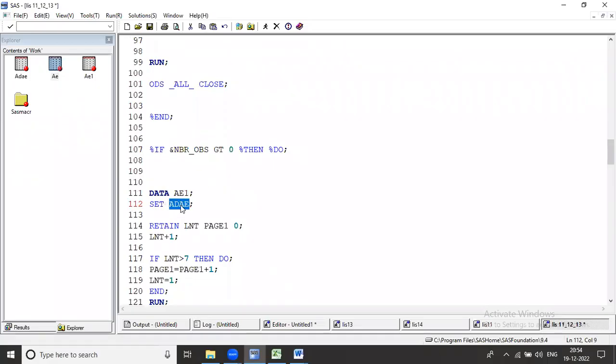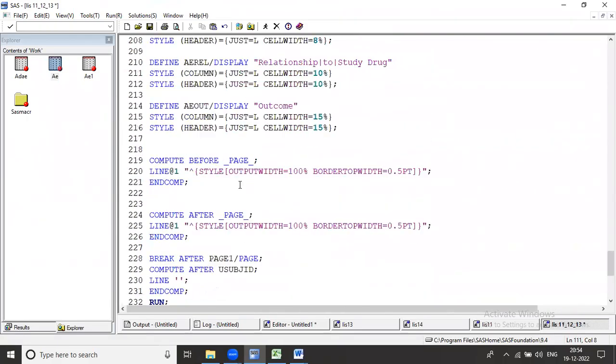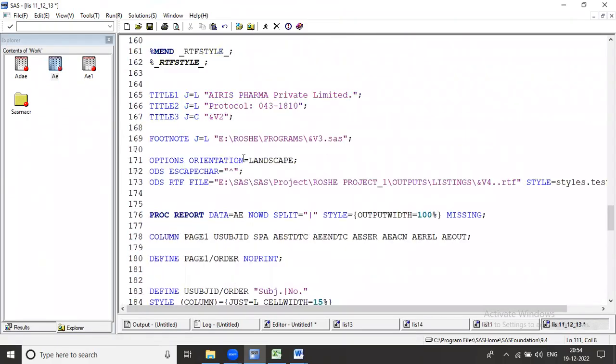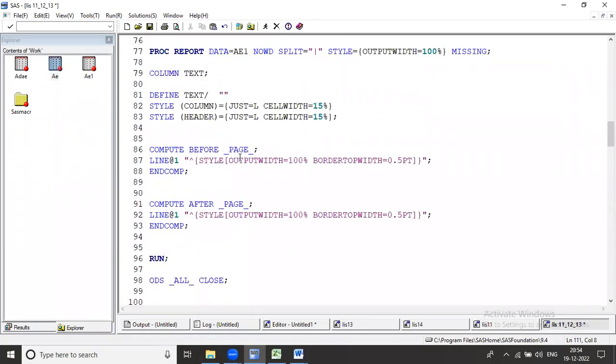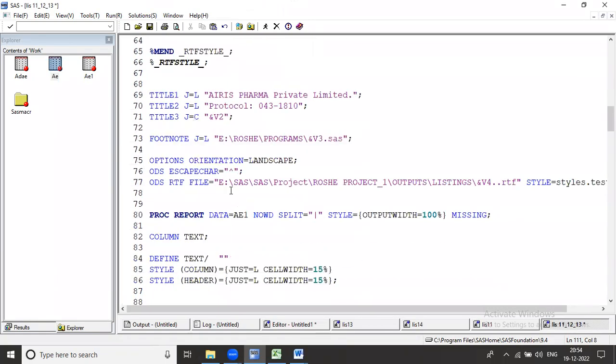Even here AE, here also AE. Then we'll put the same way here. Where is the report?